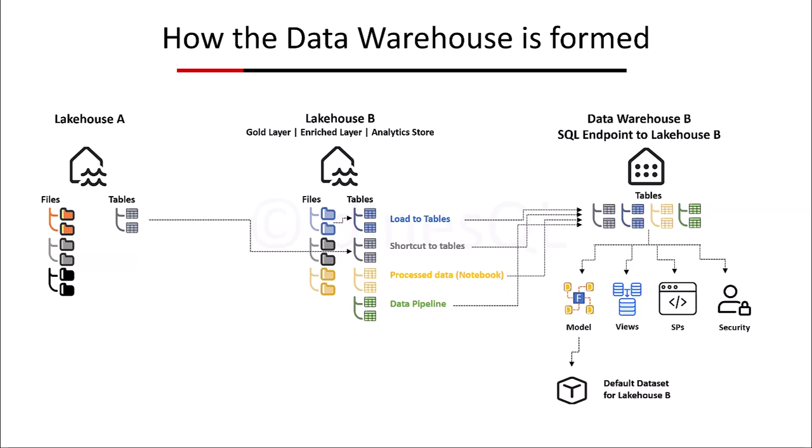The model will be open as the default dataset for Lakehouse B, and users can access either the data warehouse directly or the default dataset. For example, if I want to access my warehouse, I can simply use something like Management Studio, connect to it, and work with my tables. Or if I want to create reports, dashboards, or perform some analytics, I can use Power BI, connect to the default Power BI dataset, which is the data warehouse, and create reports and dashboards. So this is how we see the warehouse, how tables are formed, and how we access the warehouse for performing experiments and analytics.